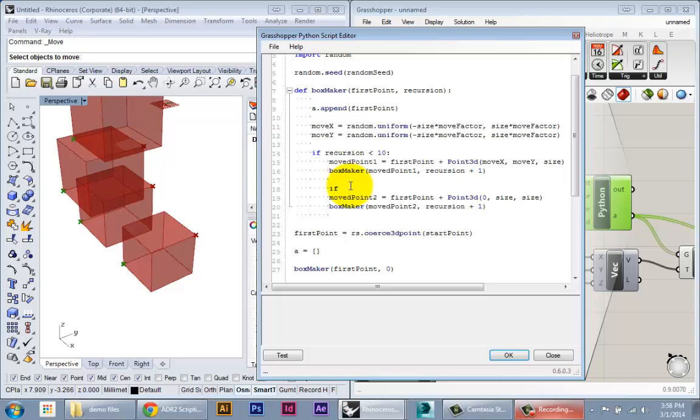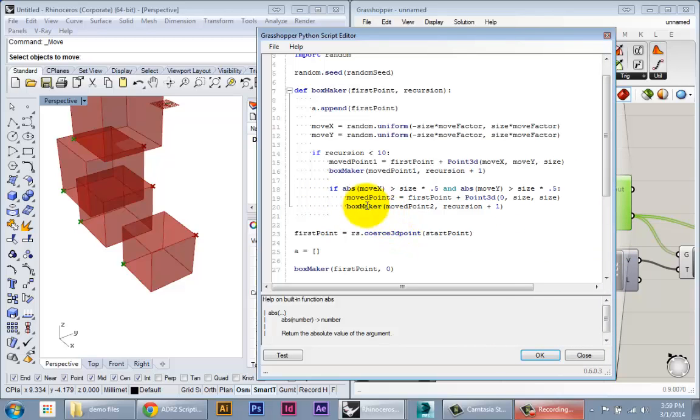I'm going to create a conditional and say if the absolute value of move x, so here's the absolute value, I'm basically saying if this move x parameter reaches a value, either positive or negative, that's bigger than the size of the box times 0.5, so more than half the box dimension in the x direction, and if the same is true for the move y value, then I will create the second point.